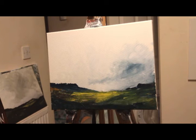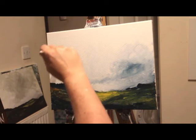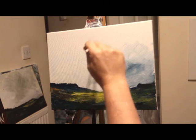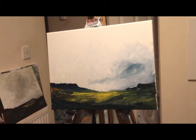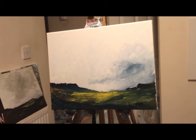I used to be filled with dread seeing a blank canvas. I used to sit and stare at it, and nothing happened. But I don't have that problem anymore. It just fills me with delight. It makes my heart sing seeing a blank canvas, and you wait in anticipation to see what appears on it.